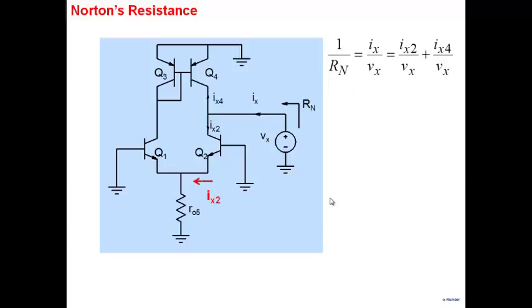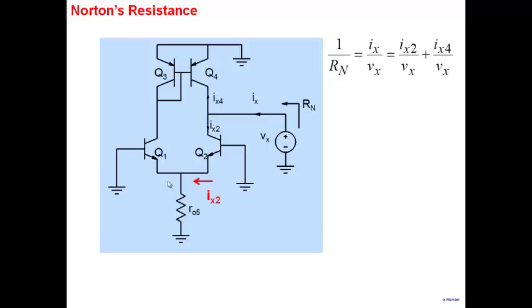Alright, so now let's look at Ix2. What happens to Ix2 here? Whatever is the current that flows here, this is the collector current, and note that the transistor is in active mode, so the emitter current is going to be very close to the collector current here. So we'll make that approximation that the current here is also Ix2. Okay, so Ix2 starts from here, goes into the collector, comes out from the emitter. Now it comes here. Once it comes here, it's at an intersection. It can either go down or it can continue to go in the same direction here.